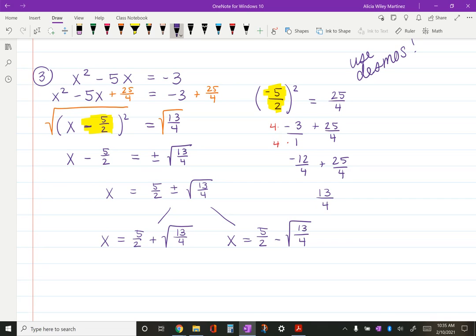Okay, putting it in radical form is something for another lesson, which we won't be talking about at this time. So keeping your answers like that, you can type that into Desmos to get your decimal answer, round it to whatever place they would like you to round it to.